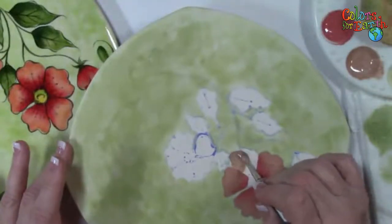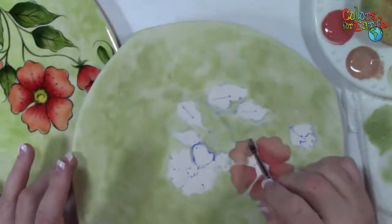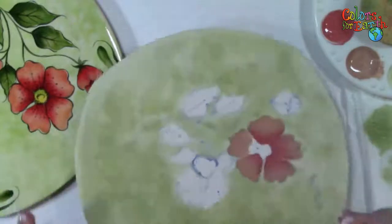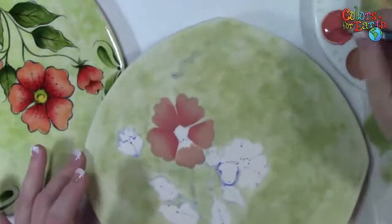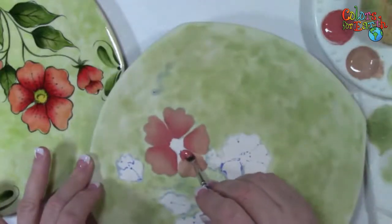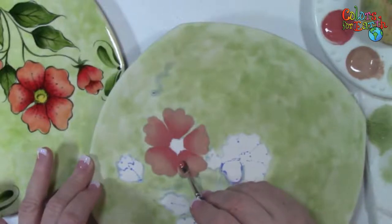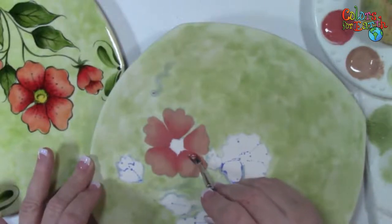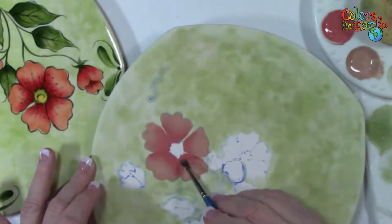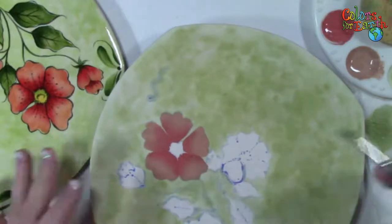So if you're a glass person, watch the technique and I'm sure there's some things you can use. If you have a specific question, be sure and ask in the comments. Turn your piece each time. I did not rinse — I'm picking up the red and I'm going to pat, pat, pat, walk it to the right, walk it to the left. Sit it down, sit it down, mush mush mush, walk it to the right, walk it to the left. I do that until I get it like I want it. Don't hesitate to piddle with it.